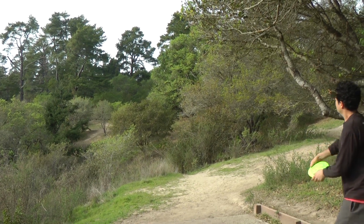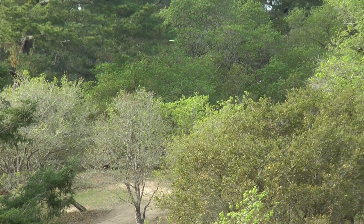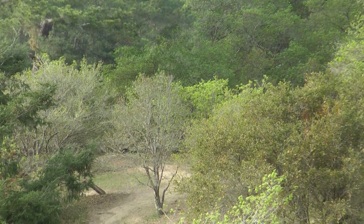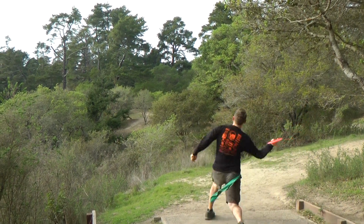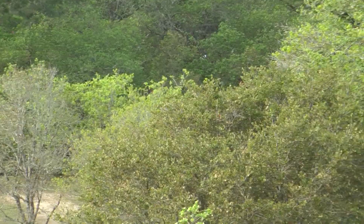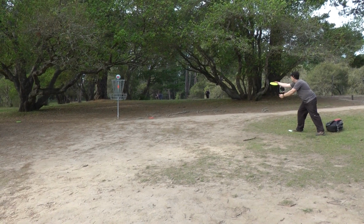Yeah. Shasta is throwing the Annie backhand. Limey green aftershock. Pretty nice. Should sit down pretty well. Yeah. And here's Sean. Looks like he's going to pump out a forehand. Nice and flat out there. That should work. That is parked, man. Beautiful shot. Yep, there it is. 2 feet away from the pin.